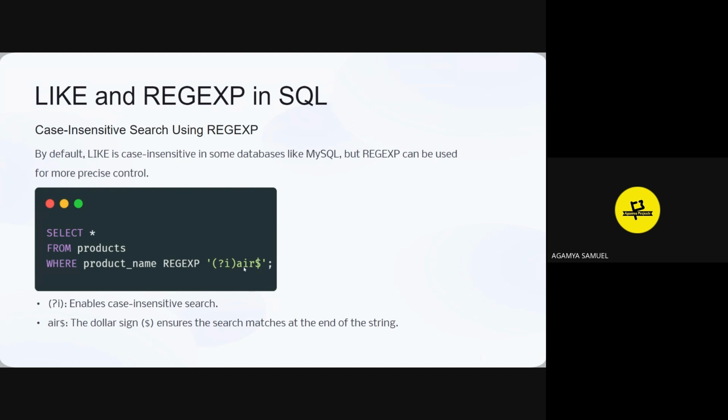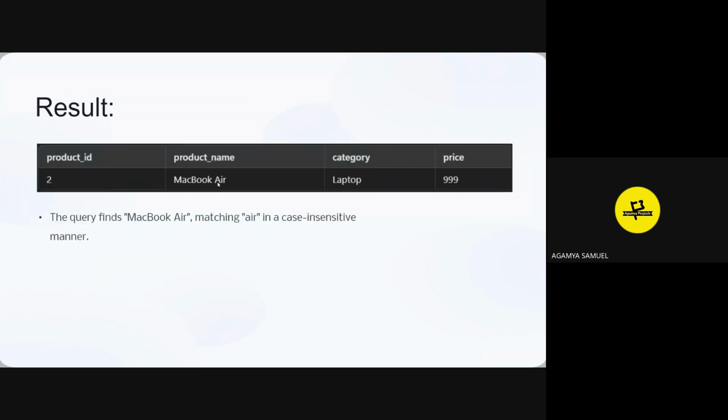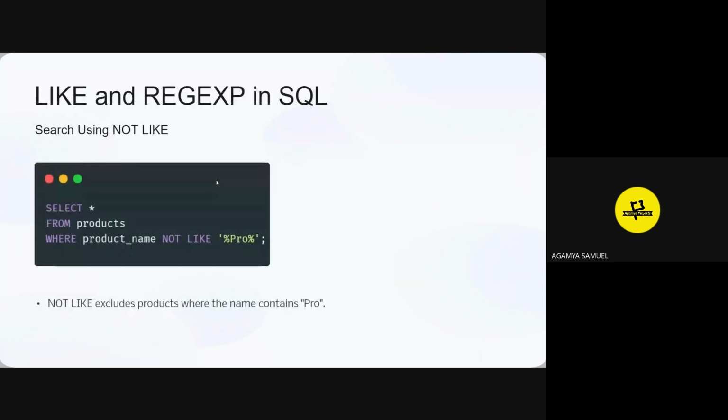It will search for the word Air. Somewhere Air could be written with a capital A, somewhere it could be written in different ways, but it will find the words which contain Air in them. And now if you want to get the names of all the products which do not have the word Pro in them.